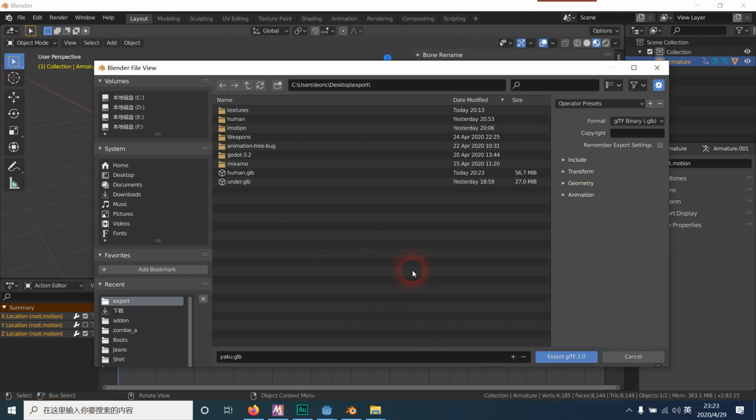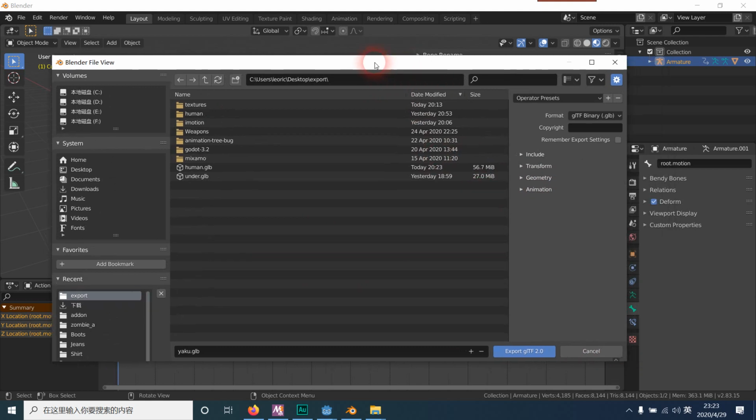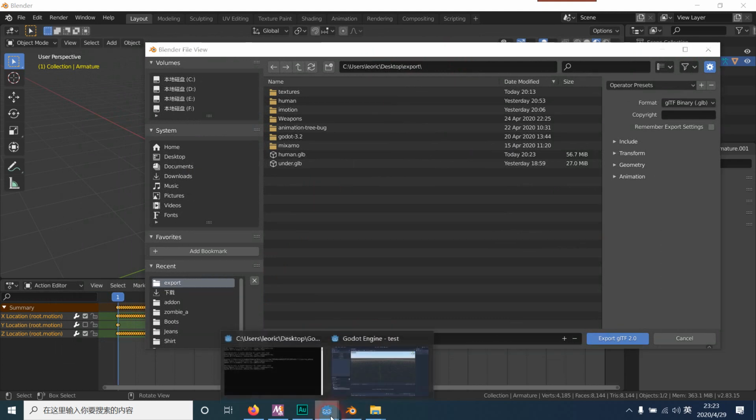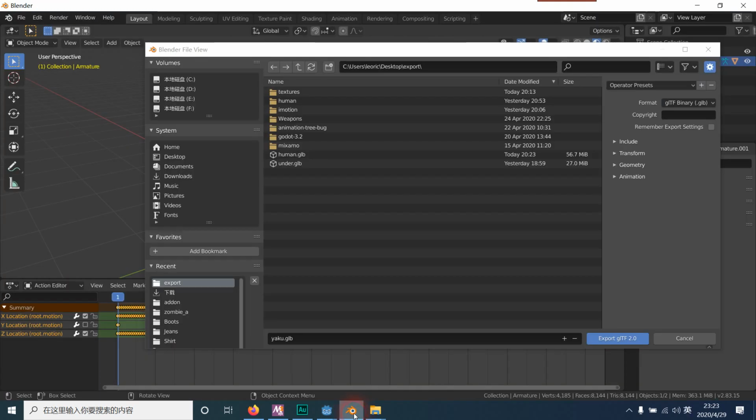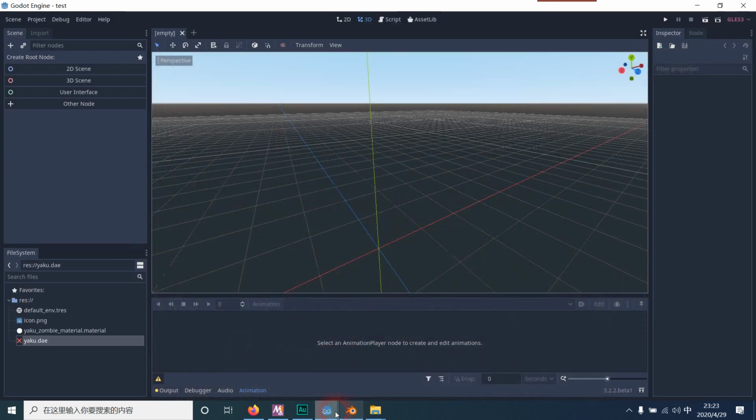We are not going to export the animation. We will just export the model to use the GLTF's materials.